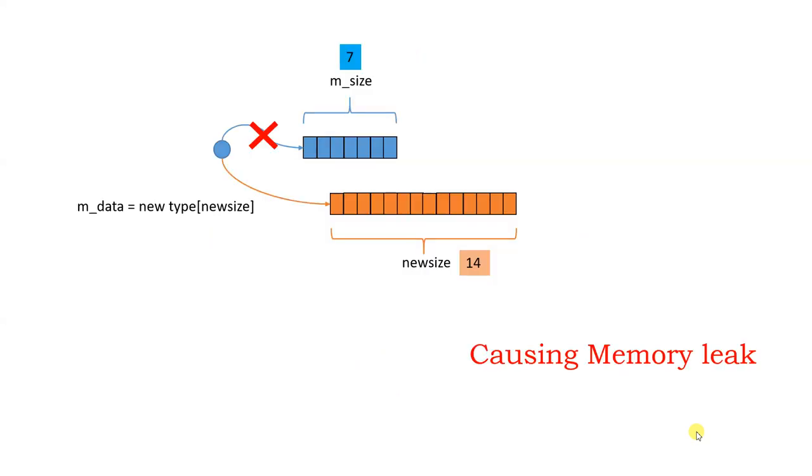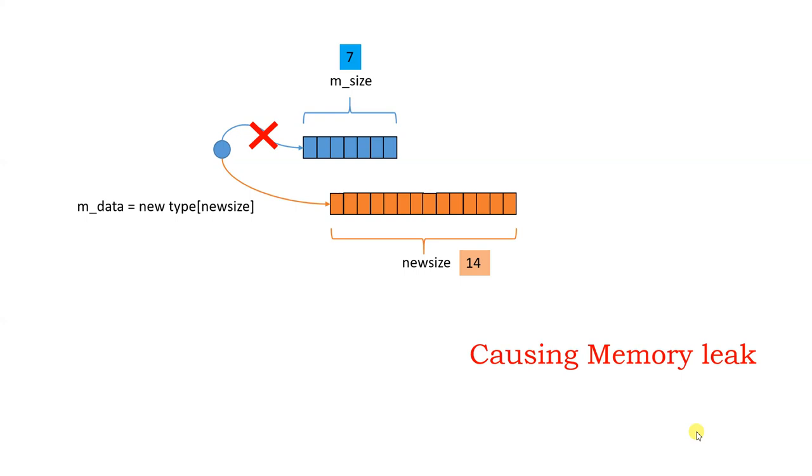Okay, next one, memory leak. Memory leaks are usually silent murderers. They don't tell anything right out of hand because there's no way for the compiler or operating system to detect it. What happens is, you have a pointer that is pointing to a piece of memory you have allocated, and you allocate another piece of memory in that pointer without deleting the old one. And this is what happens.